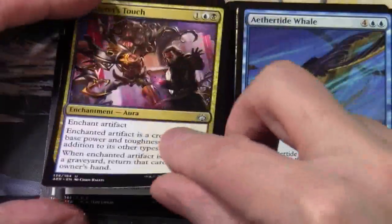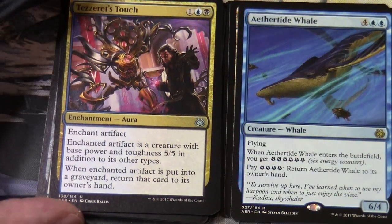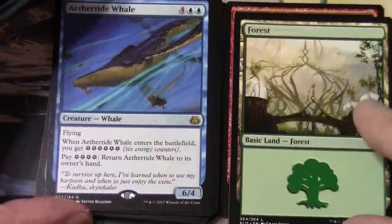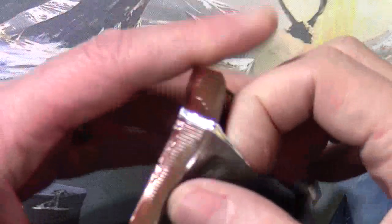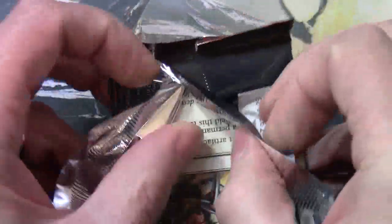Tezzeret's Touch and Ethertide Whale is our rare, so 4, 2 blue for a 6/4 with flying. When Ethertide Whale enters the battlefield, you get 6 energy counters and you can pay 4 energy counters to return Ethertide Whale to its owner's hand. Forest and a Gremlin token. So something somewhere is generating Gremlin tokens. So Gremlins are a thing in this particular block.